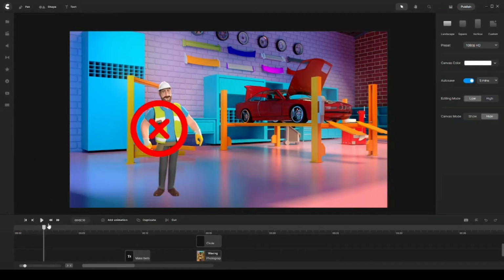If I move on to the next scene, we still have the same exact place or location, which is the mechanical shop, but then this time we have an electrician. Now, the electrician should not be inside of a mechanical shop. He should be somewhere else where he fits. So be sure when using backgrounds that represent specific locations or places that you use the right characters. And the same applies to other elements like animals, birds, or anything like that. Just make sure that you don't make this mistake because it messes up the experience of the viewers and it basically turns them off. Now, let me show you another example of the same thing.